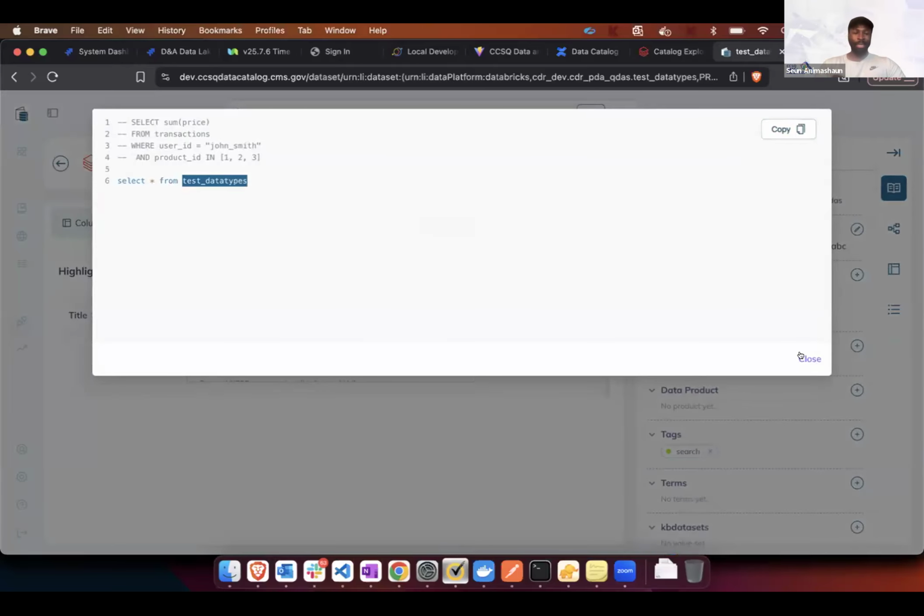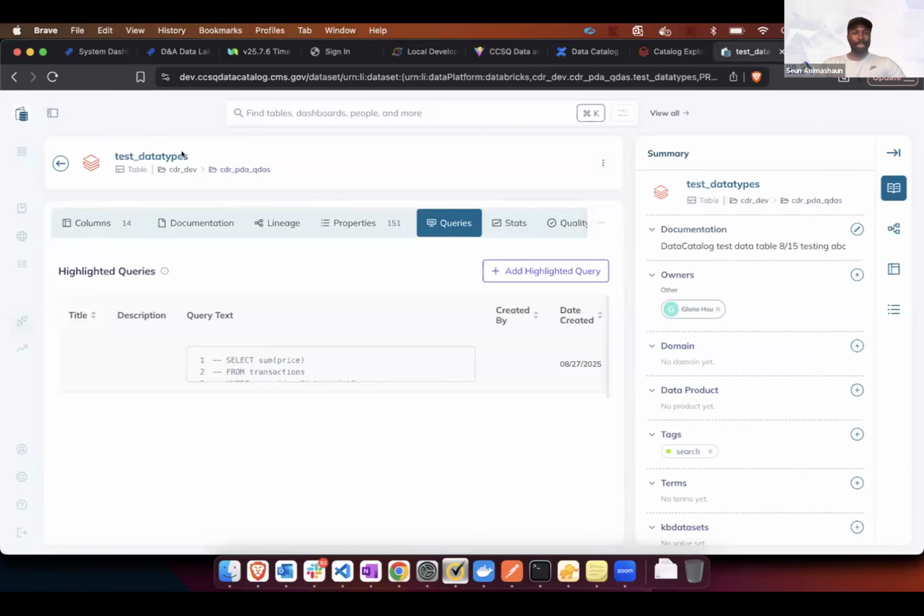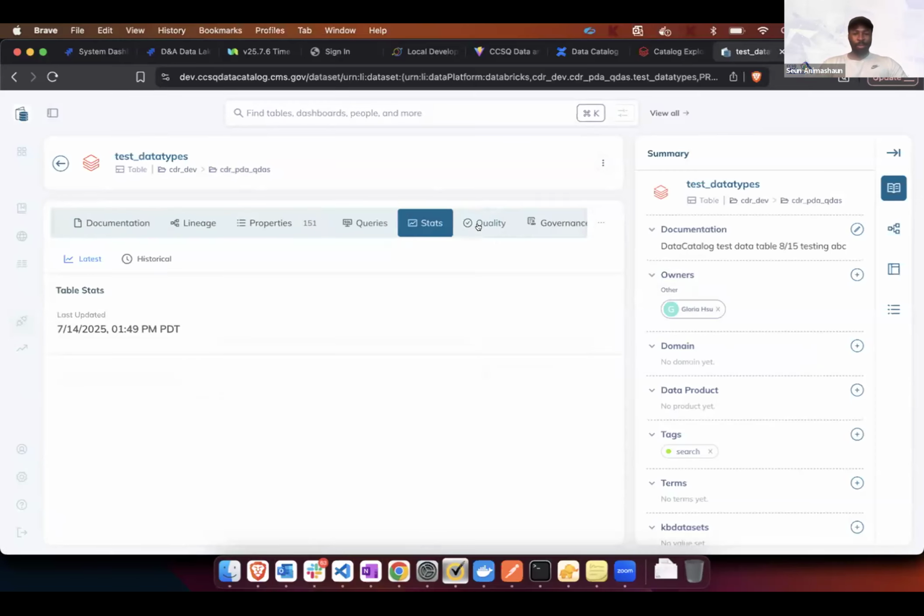So anybody who has access to this entity or schema can see what these queries are, which is very useful because now you have a query that you can go in and use right off the bat. So very useful.